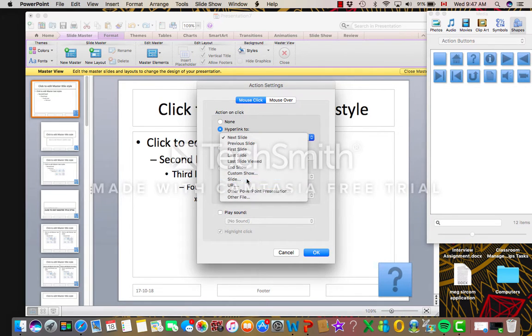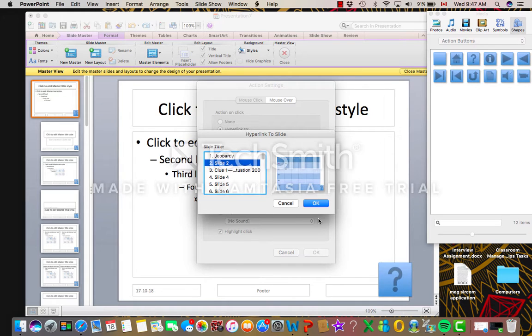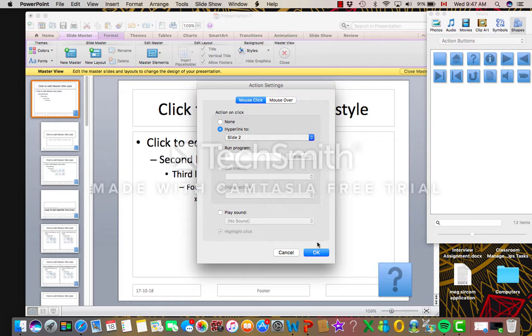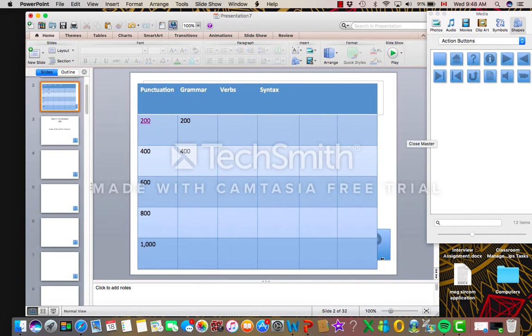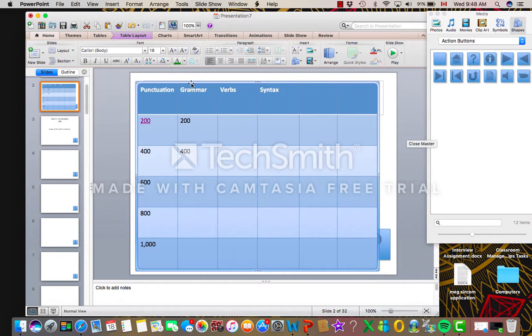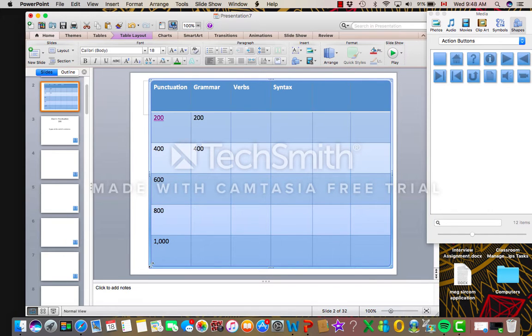So we're going to go into slide and we want it to go onto this one. So slide 2, which is where the chart is. So we do okay, okay. Let's place it where we want it to go. And then we close the master. And there it is. So now it's behind this. That's not so good, but it's okay, just because we don't really need it on this page anyway. So let's cover that. Pretend it's not even there.